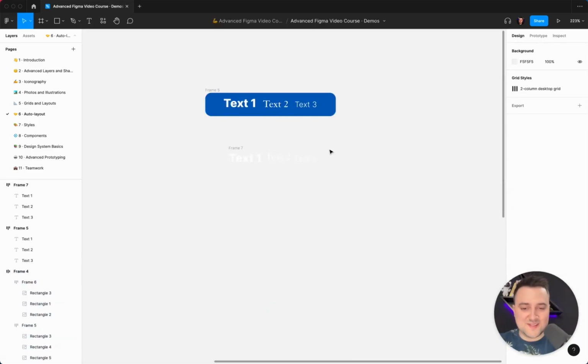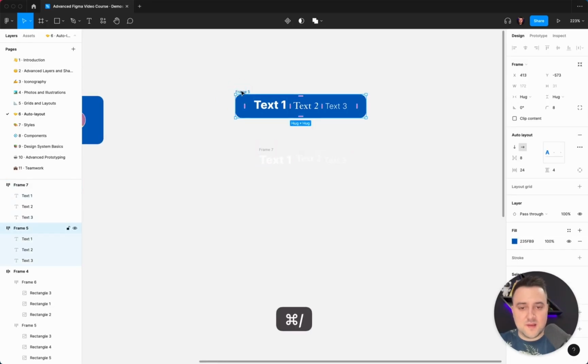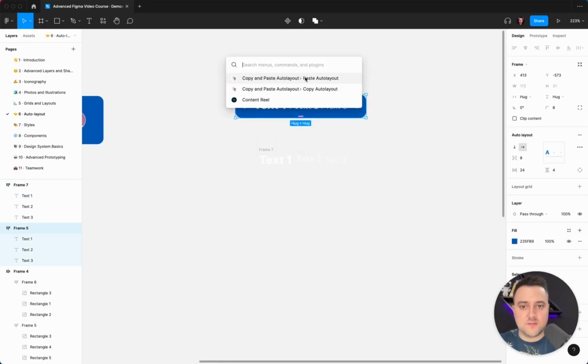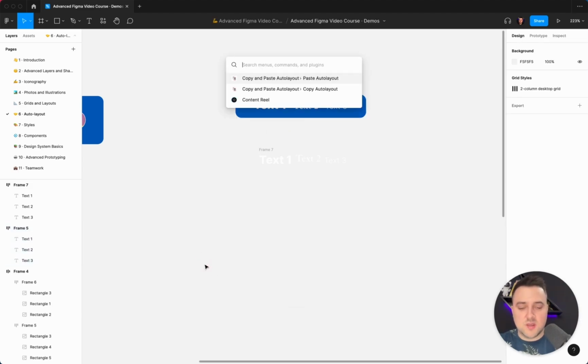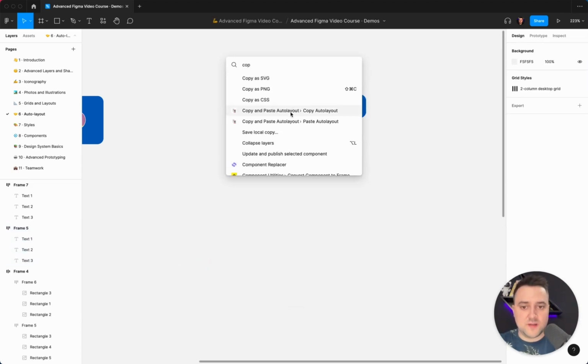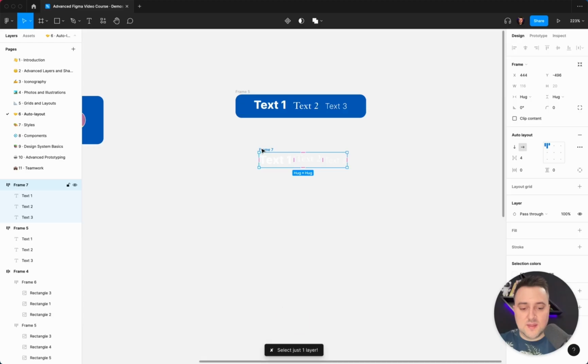There is also a neat little plugin that you can use as an advanced tip. You can always search for plugins, by the way, by hitting command slash, and you can then go and find the plugin that you want. This one is called copy and paste auto layout. First I'm going to copy the auto layout, and then I'm going to paste the auto layout, and you can see that all of the settings, even the baseline settings, so advanced ones, are copied to this new auto layout.